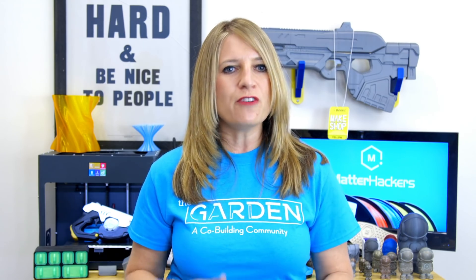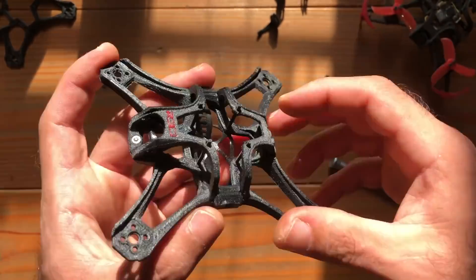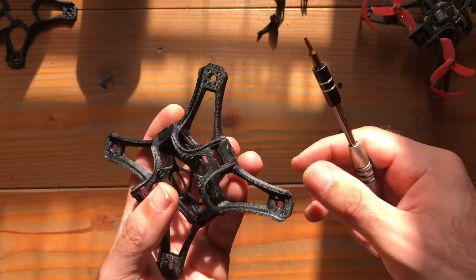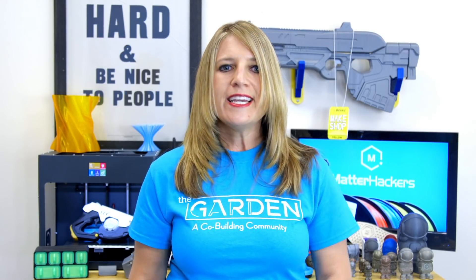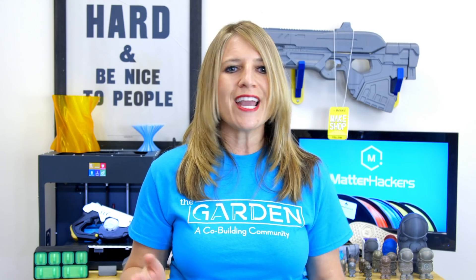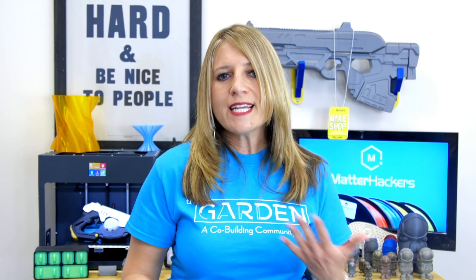Netanel says that for R3D Shifters, 3D printing is the perfect marriage of art and engineering. The ability to fabricate their own designs means a lot more than just the production of parts — it's the creativity behind it, the joy of innovation, and the excitement behind a successful development. Seeing an R3D Shifters drone frame up in the air, utilizing all the benefits of Nylon X, and receiving praise from professional pilots was hugely rewarding. Even on a personal, non-commercial level, Netanel says that once you realize you can create any part you want, it becomes an absolute joy to improve and modify everything around you, especially improving on mechanisms or replacing broken parts that otherwise would have required scrapping the entire thing.